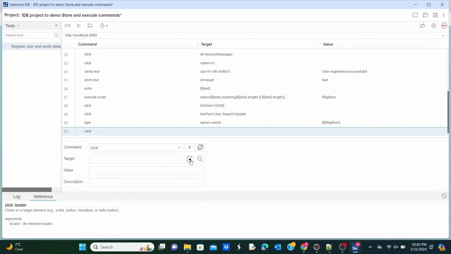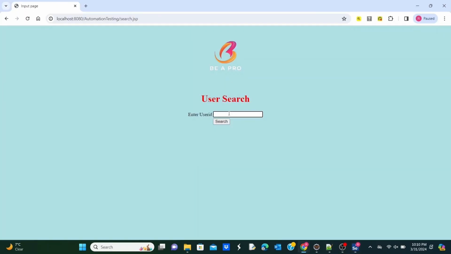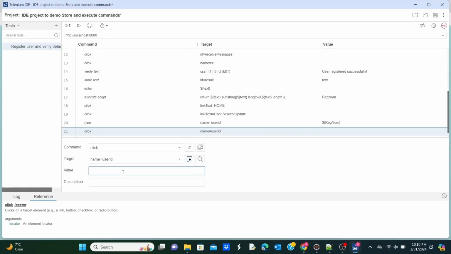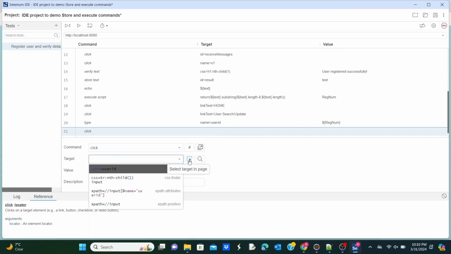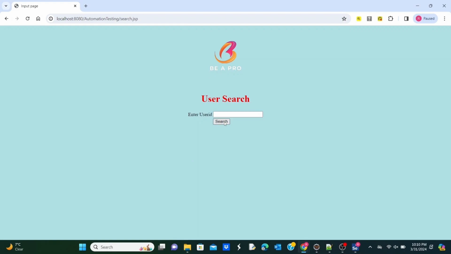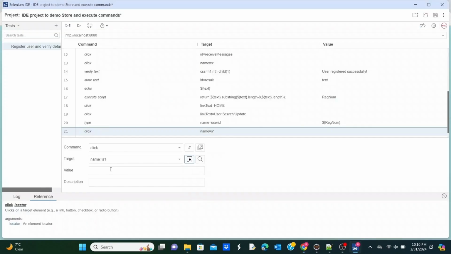and try to identify the target. Sometimes I saw the problem. This may not work. We need to try a couple of times. Let me try. Let's go to the screen if we can find something there. Yeah, click that one. That's good. Oh, looks like I took the wrong target. I should take the button, not the field. Let me delete that one. Go to the search button. Yeah, that's what I need. We have the right target here. So we are clicking the button there.